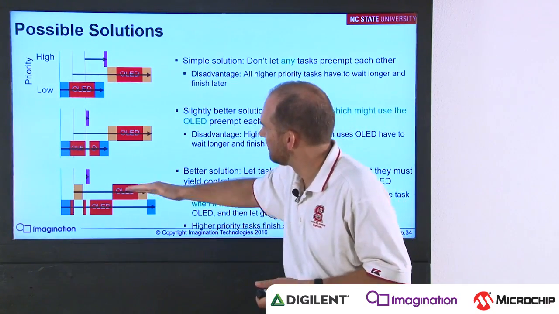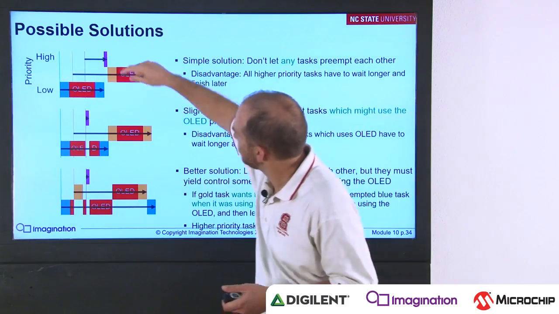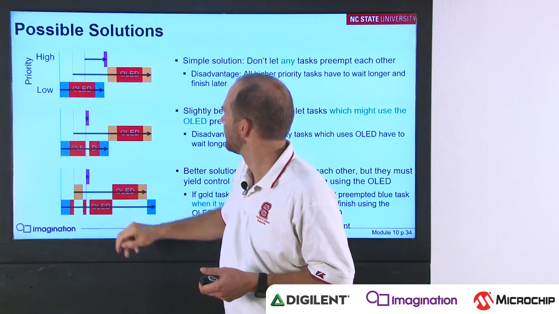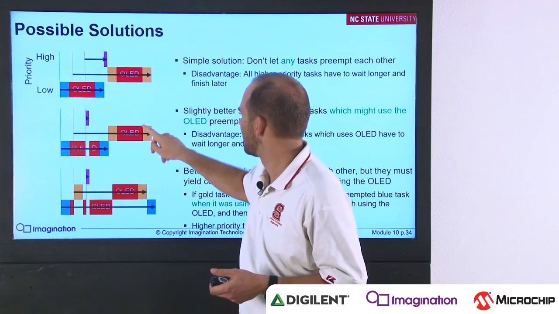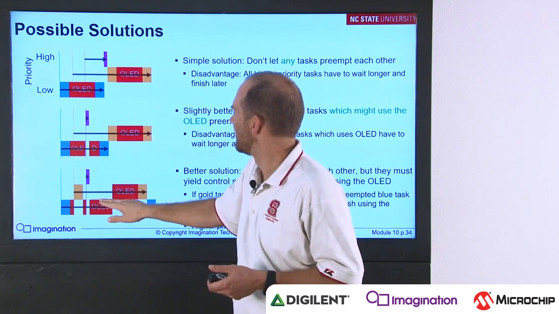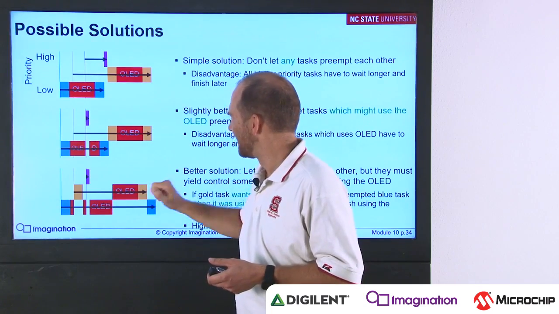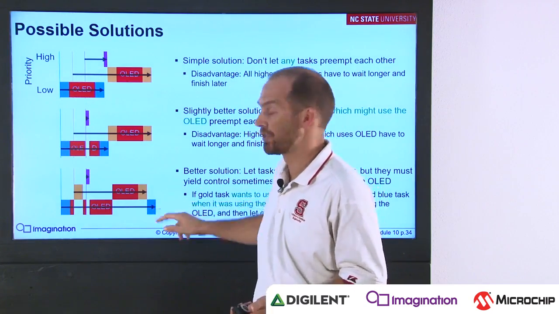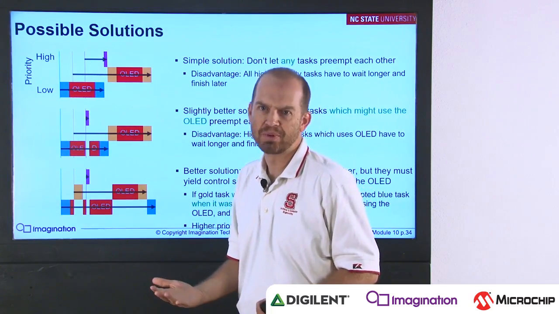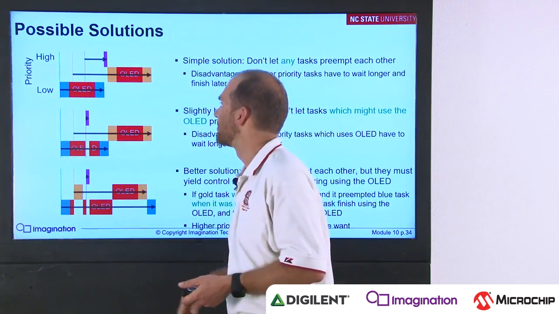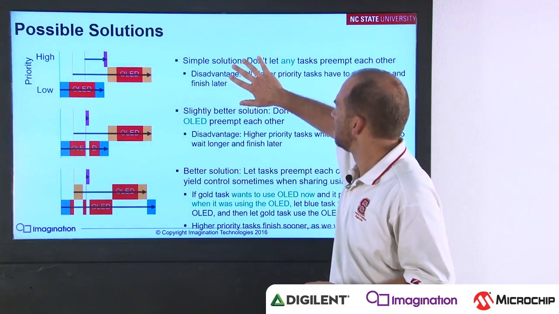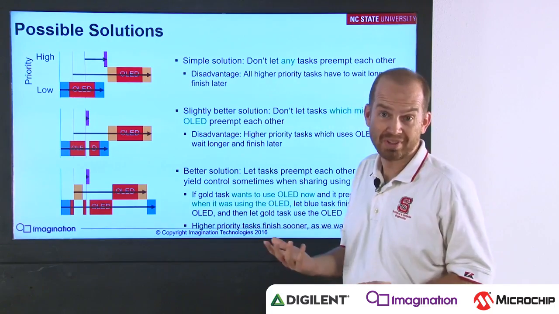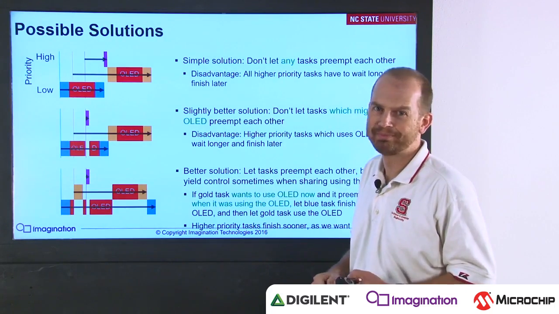So this is a finer grain approach, but it shows that the response time for the high priority task gets reduced significantly, and even the medium priority task's responsiveness delay gets reduced. And finally, the lowest priority task has the longest delay, but that's fine. That's why we gave it the lowest priority. It's able to handle those delays. So we have this framework to build on to discuss with the students how to design the systems.